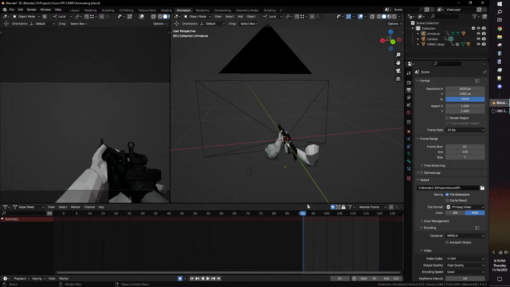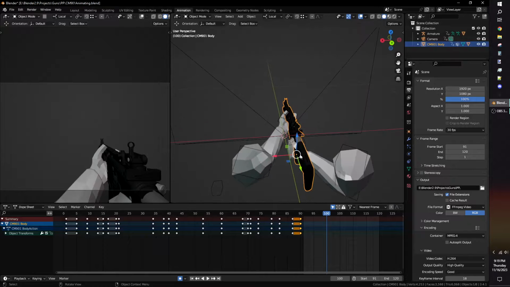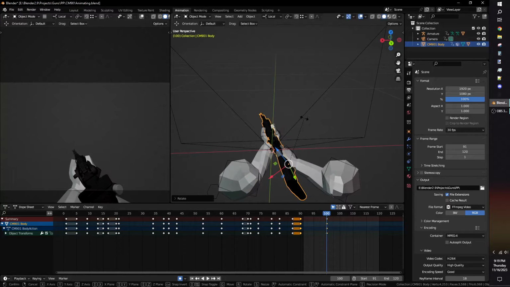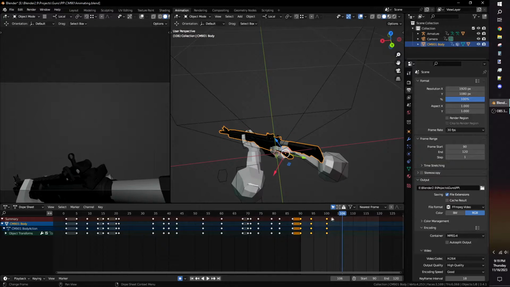Your sprinting animation can actually be a single pose, because the game handles the weapon locomotion when you sprint. For the sake of uniqueness, I'll be making my own looping sprint animation. To make a looping animation, you need to first make a transition from the idle pose to the first frame of the loop. And the first frame of the loop must match the last frame of the loop.